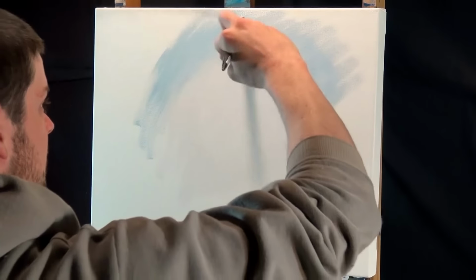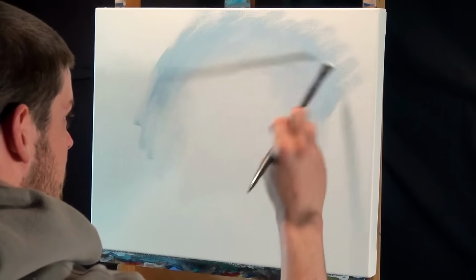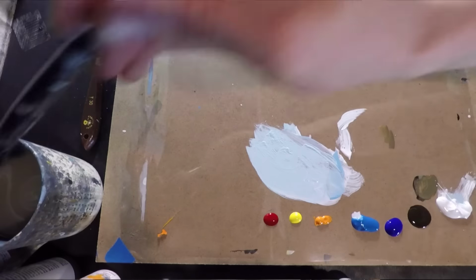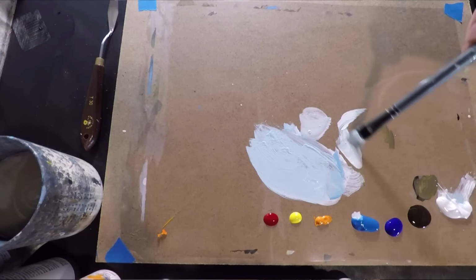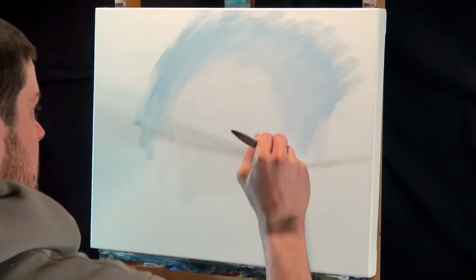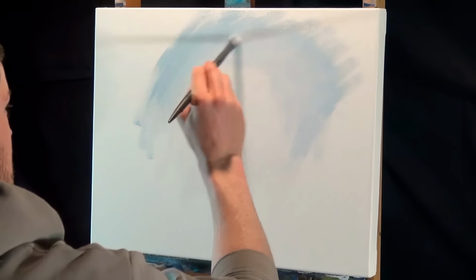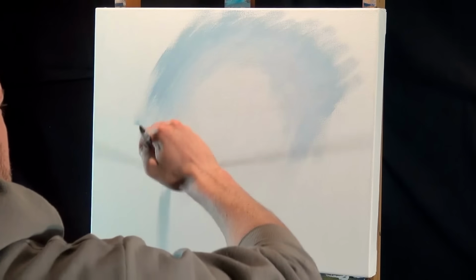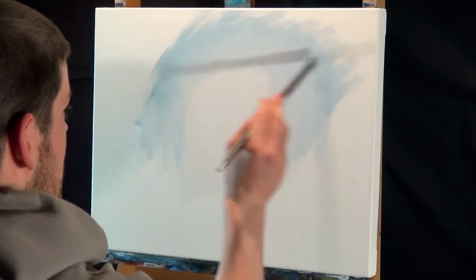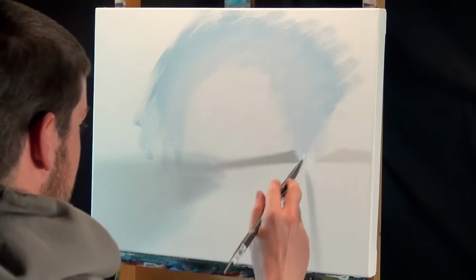Now, as I get into some of that white I just laid down, I'm going to release some of the pressure on my brush. I'll even pick up some more water. Pick up some white just so I can keep that blending real nice right along the moon, the edge of the moon there. And it's all right if you go into the moon a bit. That's going to come at a later time. Just want to get a good blend around that moon first and foremost.